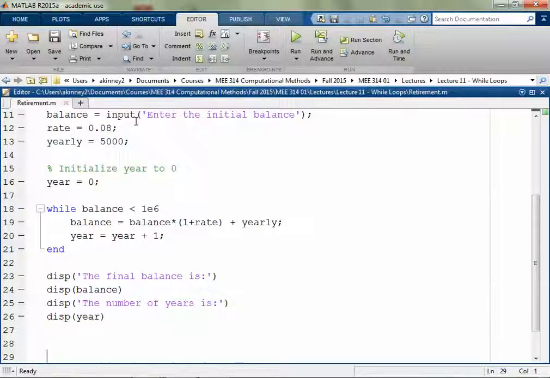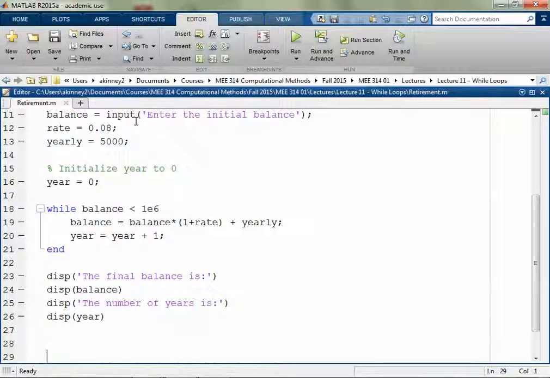So is that true in this case? Is balance going to be eventually greater than $1 million? We're shaking our heads yes. How do we know that? The equation, right? We look at our equation and we say balance is equal to the old balance plus something else. So I can look at that equation and I know that balance is going to be getting bigger every time, right? So eventually it's going to get to be above $1 million.